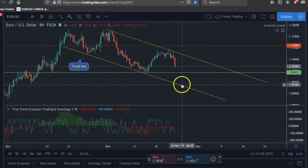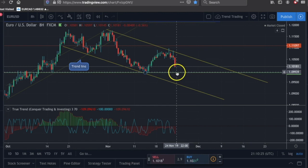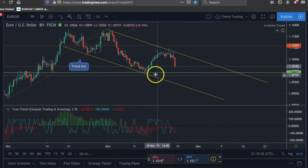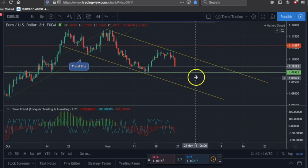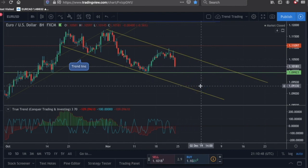You'll have another opportunity to get long if we test down here. Right now, we're looking to see how price reacts around this green level of support. Hopefully, we're going to get a chance to take profit down in this area off this lower channel trend line support, and that will be an opportunity perhaps to get long this pair. But until then, we're sticking with the trade. The dollar really firmed up on Friday because of positive numbers out of the US, as well as some really mixed results out of Europe.